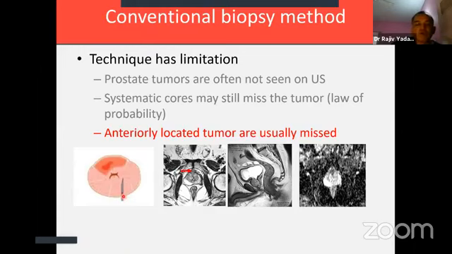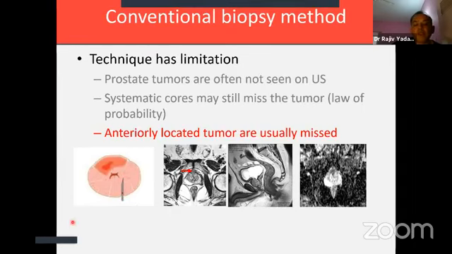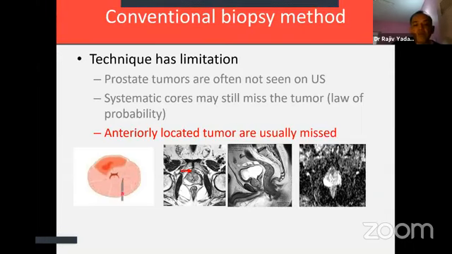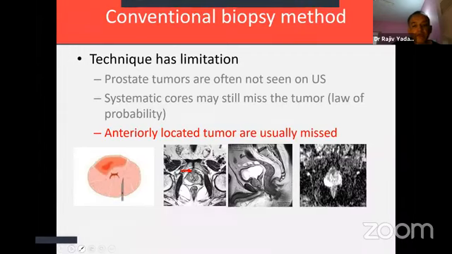Because the peripheral zone is the most common area, and the anterior fibromuscular stroma has only 5% of the cancers. But if you want to pick up these cancers, we need to know the road map. It's like going around in a jungle without a map. So if you have a map, you will probably make the right decision. So in conventional biopsy, your needle will be here, and you fire and you miss it. But if you already know it, then you will go further inside the prostate and then you will fire.